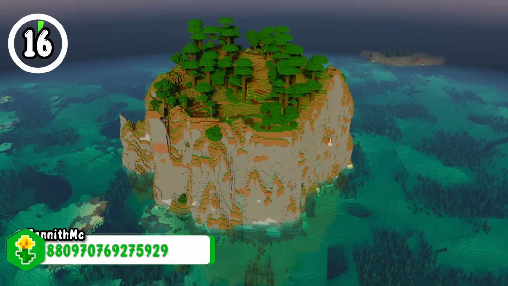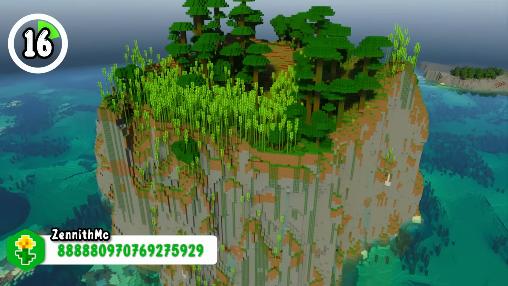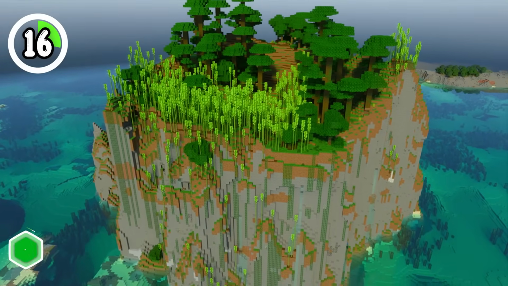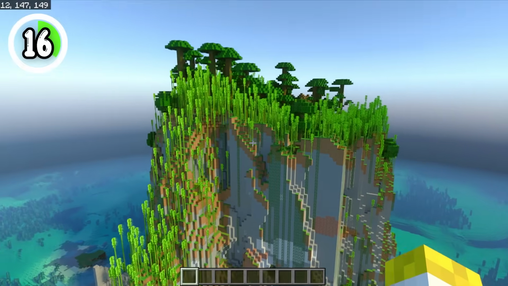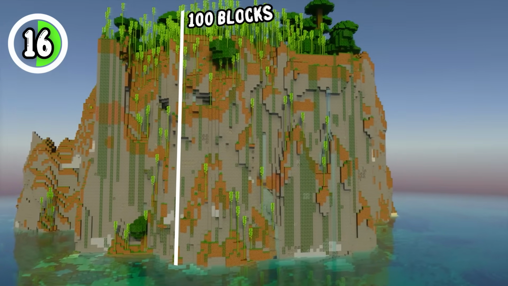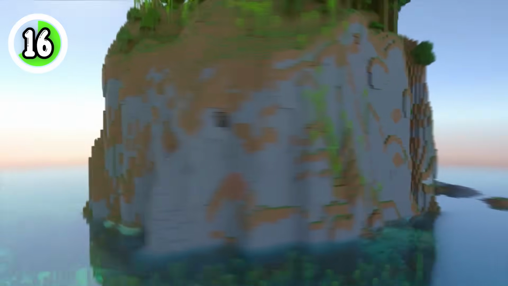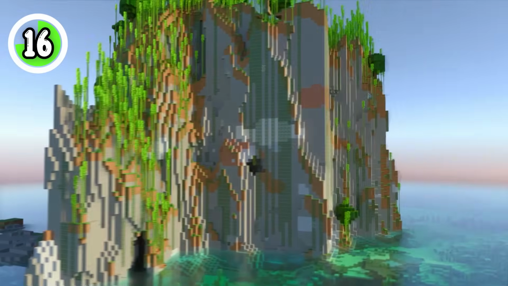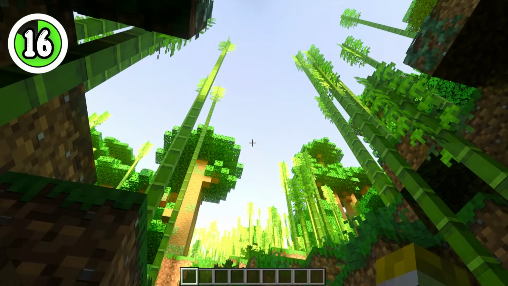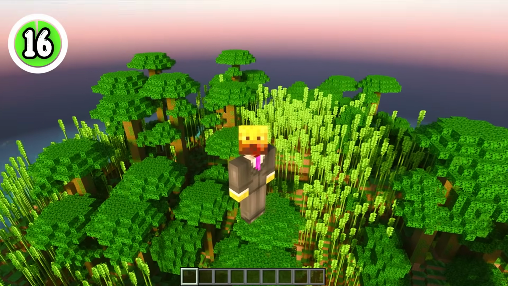Seed number 16 is a little cooler than that. It's a fully secluded bamboo jungle island. This thing looks awesome. And something else cool are the 100-block tall cliffs that surround this island 360 degrees. So there's really no good way to get up or down. Oh yeah, and if I didn't mention, you spawn right here on the island. Have fun escaping this one, guys.